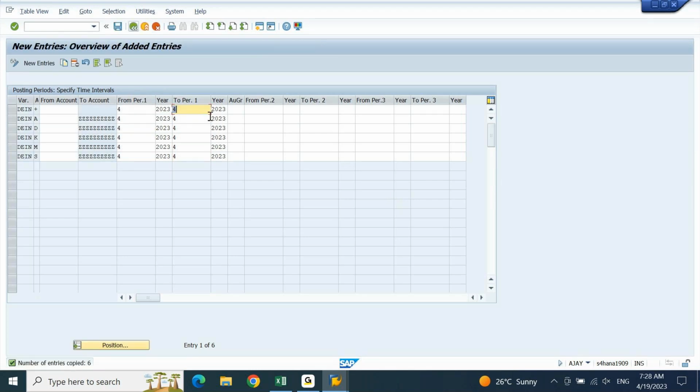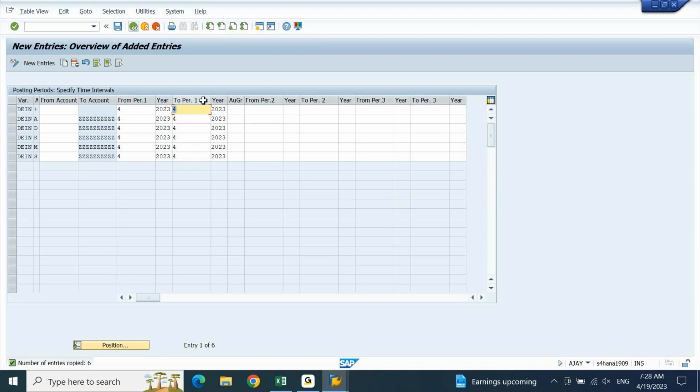Now you have 3 sets here. Posting period set number 1 is the first 4 columns, whatever we filled. Next, second set, then the third set. You will be able to see 3 sets here. The first set is used for the regular 12 periods, which you mentioned in your fiscal year variant.